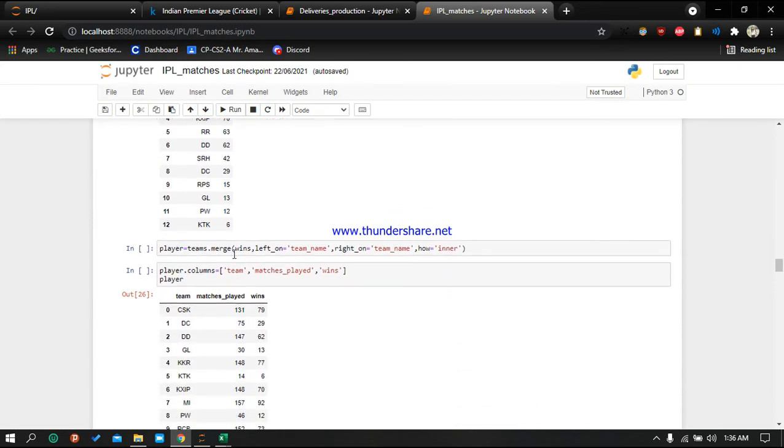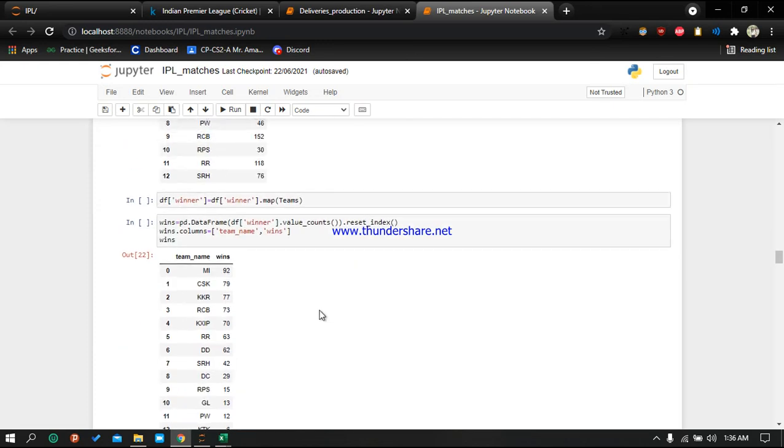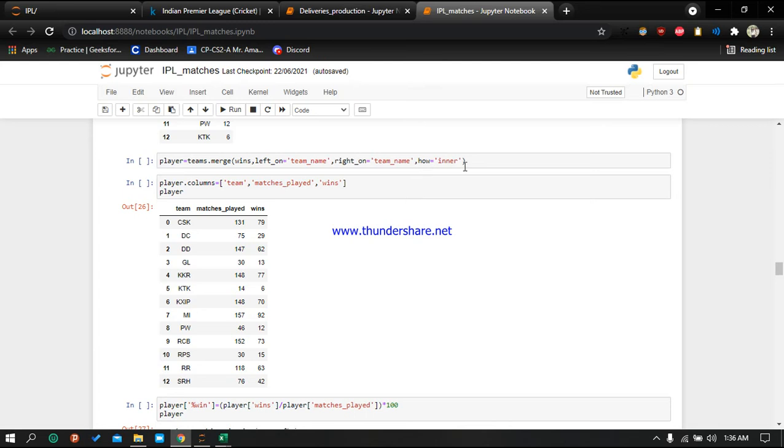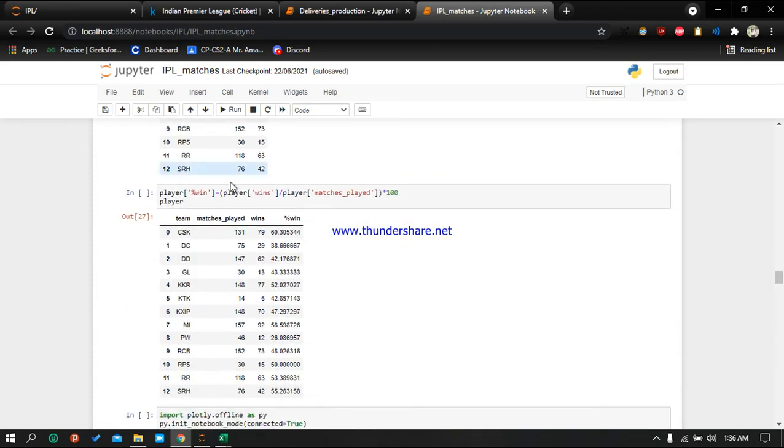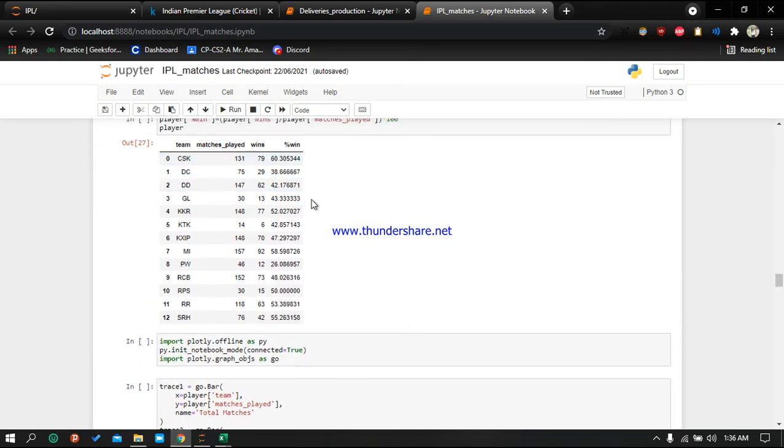After that we are merging these two data frames using inner, and we have created the column names like team, matches played and wins. So after that, win percentage equals number of wins divided by number of matches played times 100. So here we got the win percentage.